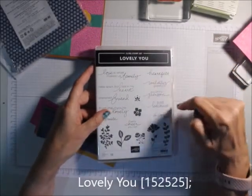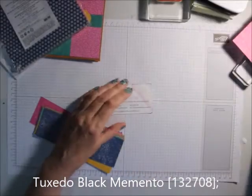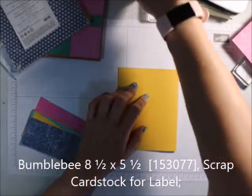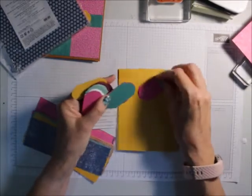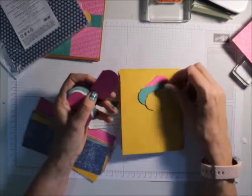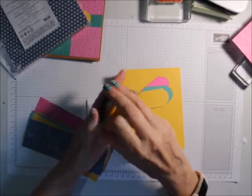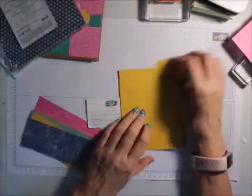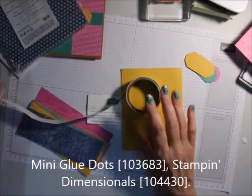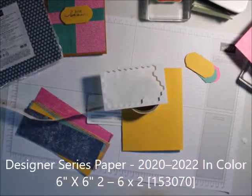So what we're going to need is the Lovely You stamp set, and I'm going to be using the Just Because stamp. I am also using our Memento black ink. I am using a piece of Bumblebee, 8.5 by 5.5, and also probably either Magenta Madness, Just Jade, or a Bumblebee scrap. I've already cut some of these out, or you could use Whisper White. I just cut my scraps up and use them as labels. What else we're going to be using is Stampin' Dimensionals and glue dots, and of course the 6x6 designer series paper, plus our Stampin' Trimmer.